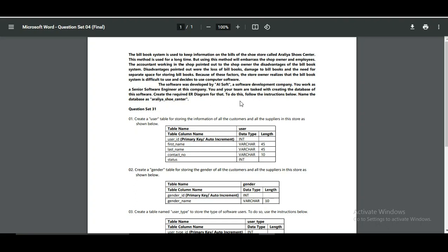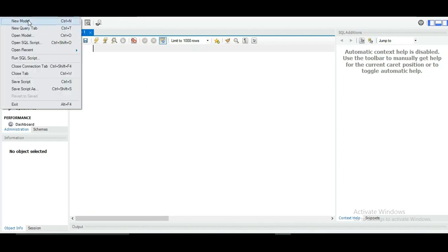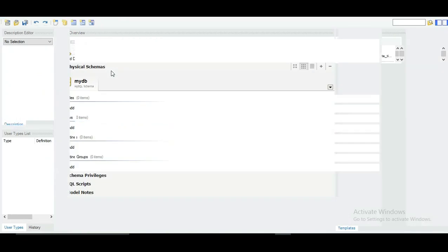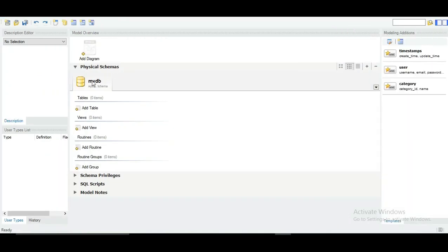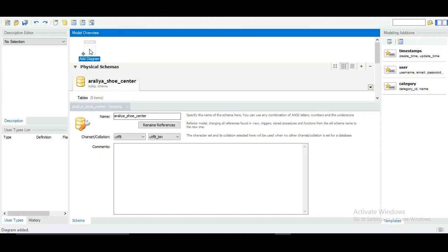So for that I'm going to first go to MySQL Workbench, go to File and click New Model. After that I'm going to create a new database called RLA Shoe Center, and then click on Add Diagram.